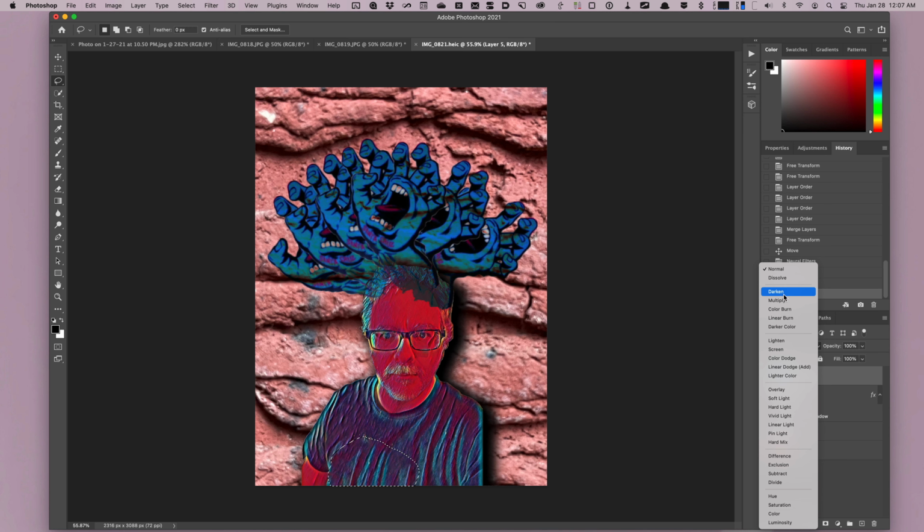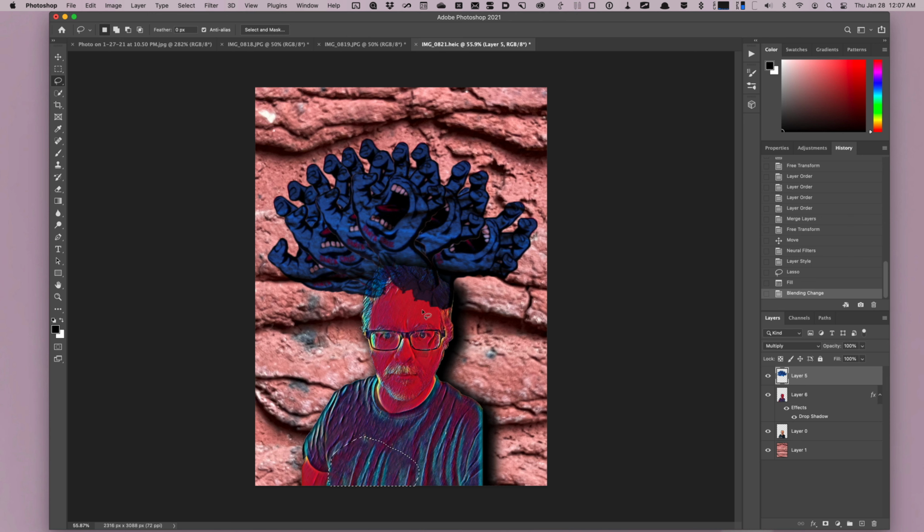Now I want this also to blend into my head a little bit. So I'm going to get an eraser here, and I don't want it to erase hard. I want it to be a little bit softer. I'm going to make my pointer a little bit bigger by clicking on the right bracket key, that is just almost under the plus and the delete key. Make that a little bit bigger.